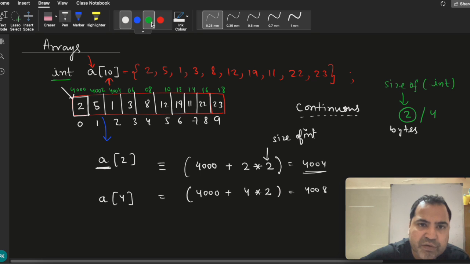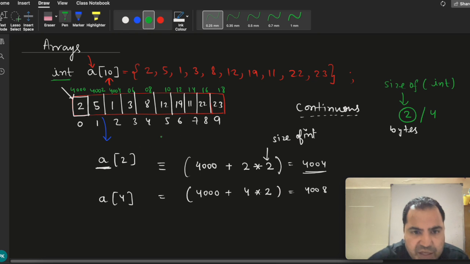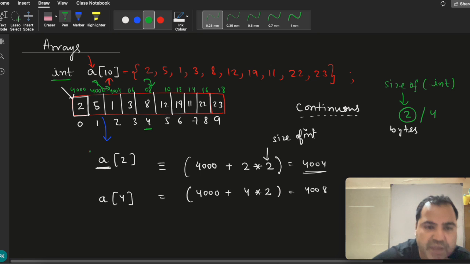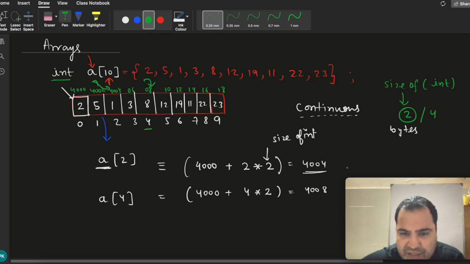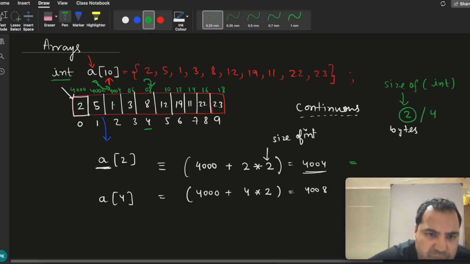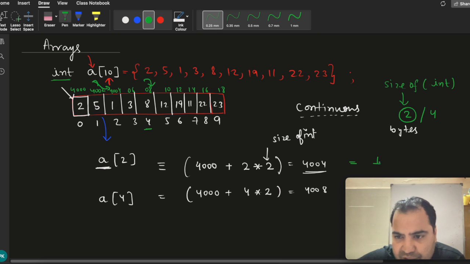That's how we sometimes casually write a of 4 is 4008, and a of 2 is 4004. So when you access it like this, it will give you the value at 4004, that is 1.